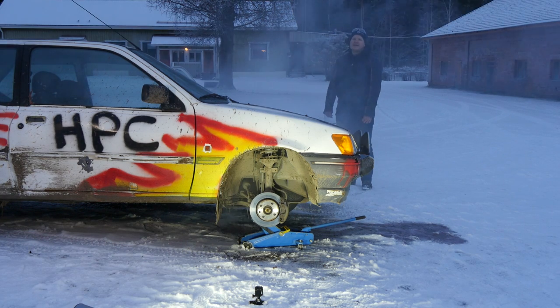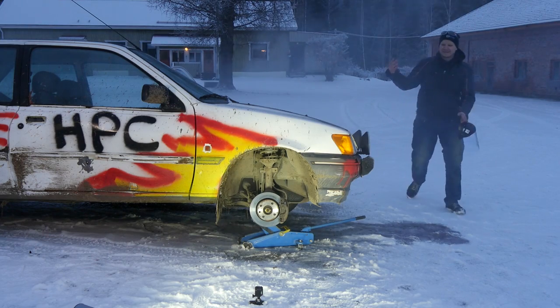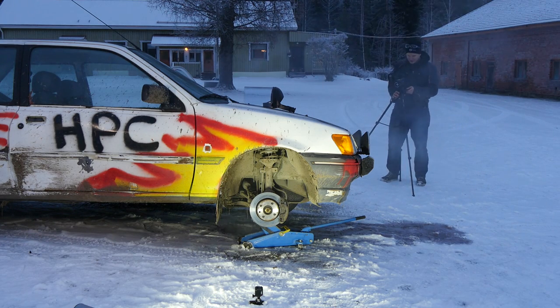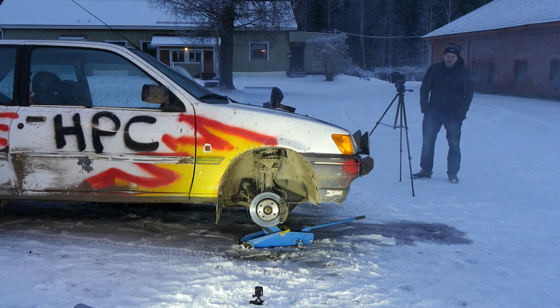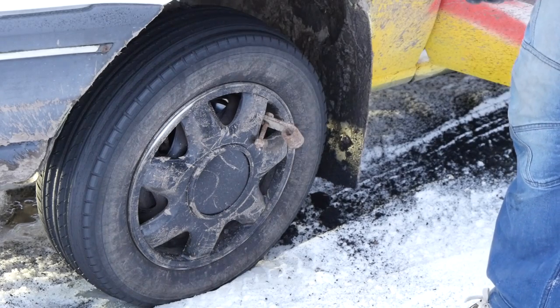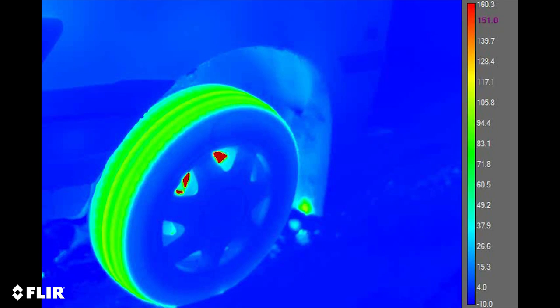This side was spinning more easily. Check this out. We were doing a burnout on this side. So I accidentally made a burnout on the left side tire, but I placed a steel part between the tires to prevent that from happening again. And here is the same tire with the thermal camera. It is about 100 degrees or a bit less. Quite hot anyway, and you can see some rubber that is sprayed on the car, and the brake is very hot.